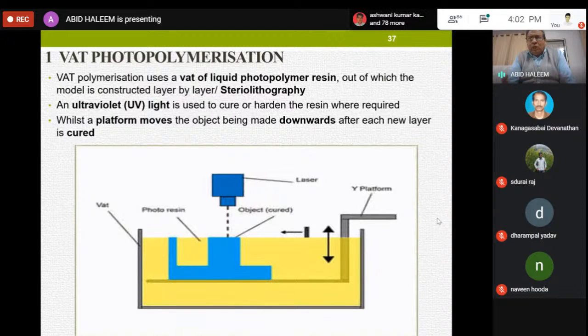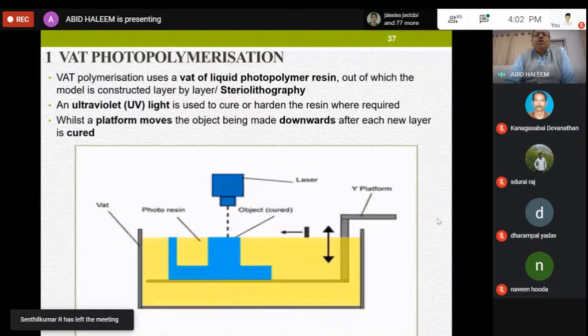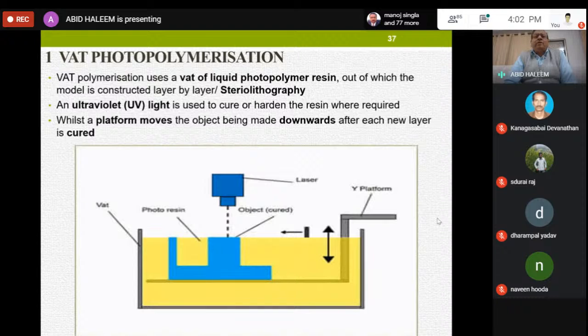So these liquids, when they are fed with ultraviolet light, they harden and take a shape. This hardening we call curing. So they cure or harden when ultraviolet light falls on them.